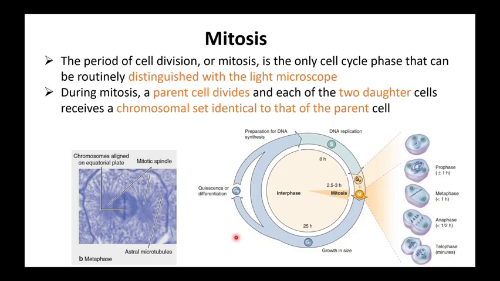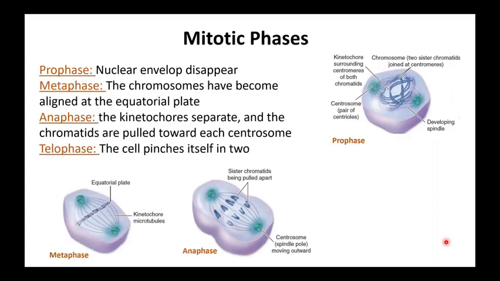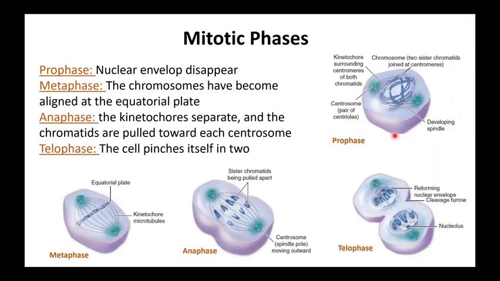Now, if you look at the mitosis, what is happening? The parent cells divide, and the two daughter cells will have a similar set of the chromosomes. Now, different phases of the mitosis. This is the prophase. What is happening in the prophase? The nuclear envelope kind of disintegrates, kind of disappears. But DNA replication has already taken place. DNA duplication has already taken place in the S phase, the synthetic phase. In prophase, the nuclear membrane disappears.